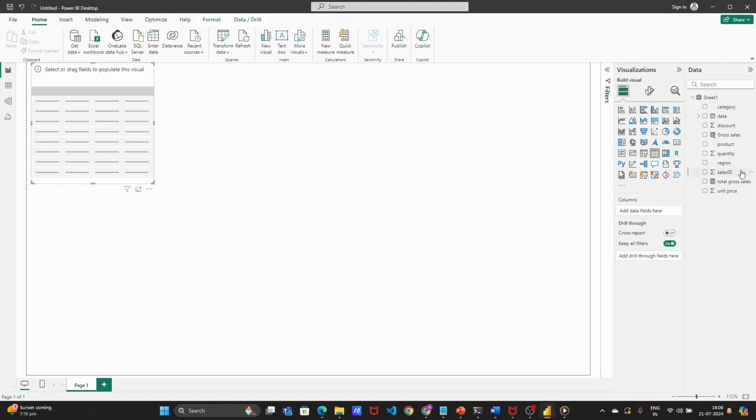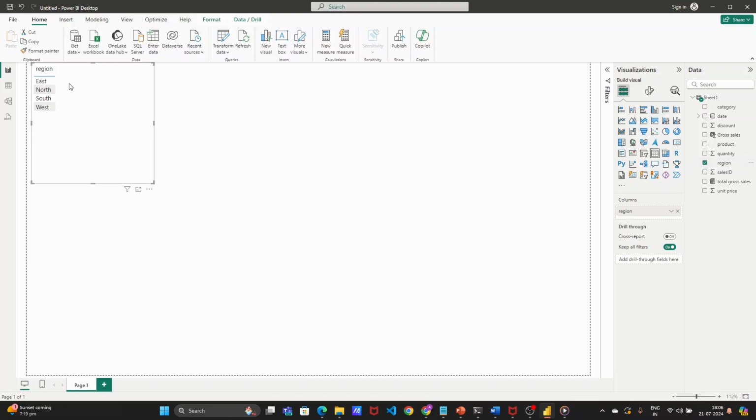I wanted to see the gross sales at the region level, so I'll drop the region column here. I have East, North, South, West, and if I want gross sales, I can directly pick and place it here. It shows the gross sales of each region, and you can also see the total of the gross sales.